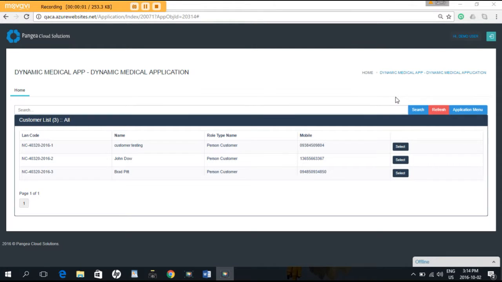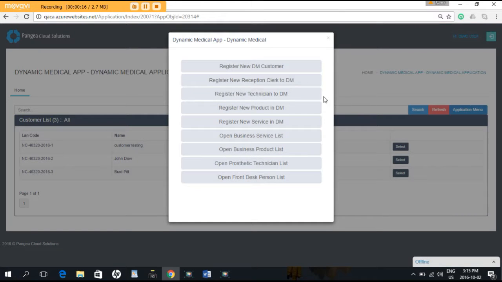In addition to the 3 universal flows mentioned before, other ones can be accessed in the application's landing screen. User choices and actions usually drive the session by navigating through the different menus and different menu items. If you click on Application Menu, a menu will be displayed related to this application's functions. If you click any of these menu items, the requested function is executed. In Dynamic Medical Application, for example, if you click the first menu item, Register New DM Customer, the corresponding data input form, Add Customer to Dynamic Medical, is opened.